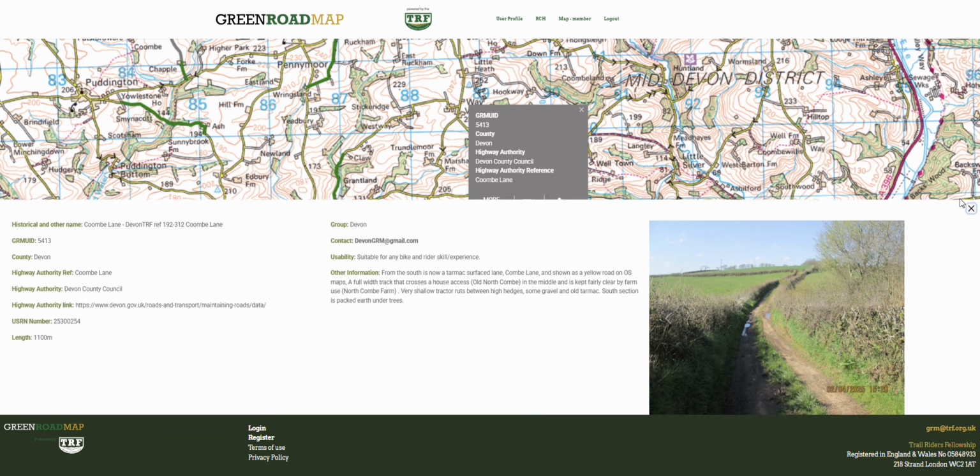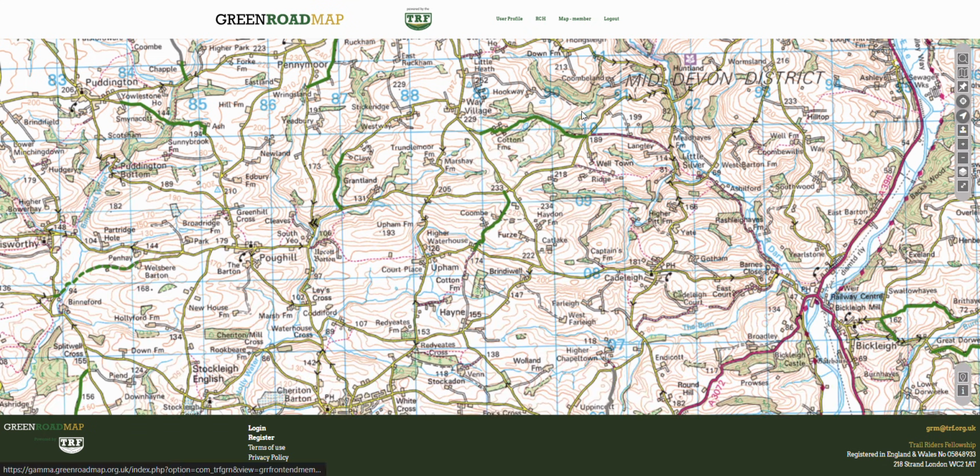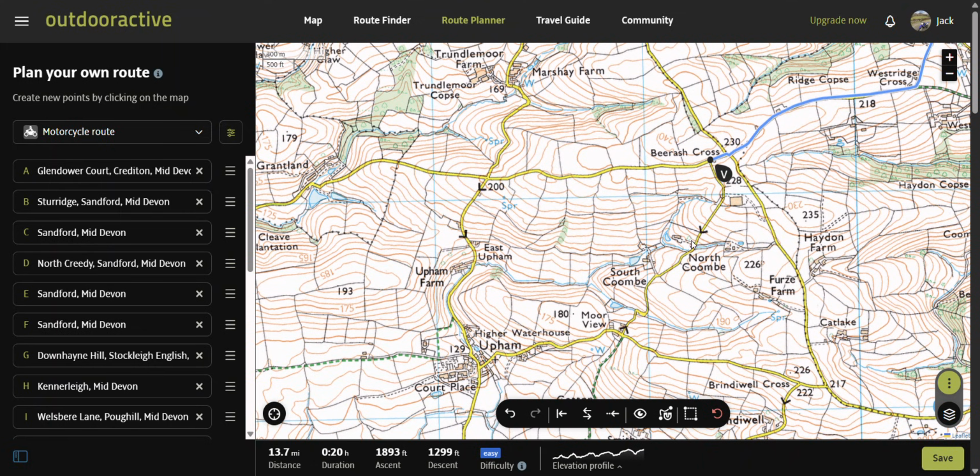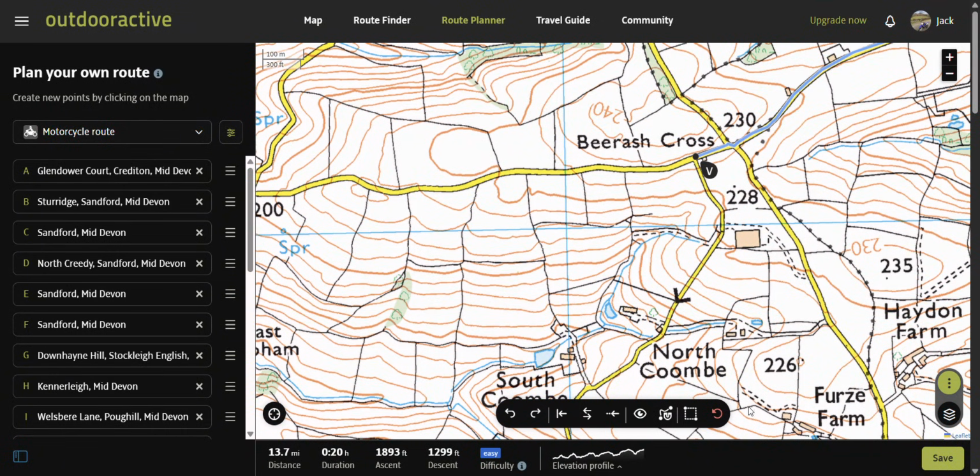But yeah, so now if I go back to the route planner, I don't think the route planner is going to like it going down through this lane. No, see, it doesn't let. So it tries to take you in through a farm, which obviously you can't do because that's not a public road. So when it comes to a time like this, you need to come down to the bottom, click follow paths off, and then just make the route yourself.